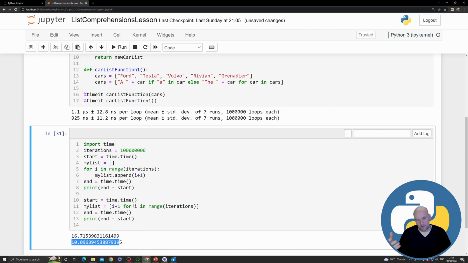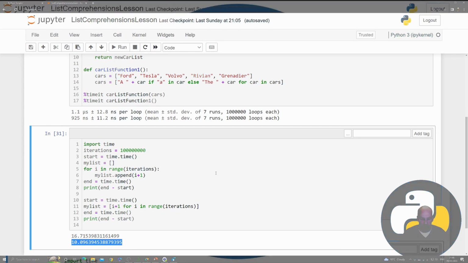So if you're working with big data sets, you can see that this is going to make a big difference, particularly if you're doing things like recursion, where you're going down deep into trees of dictionaries. Then using list comprehension is going to be much more beneficial to you, and save time compared to for loops.